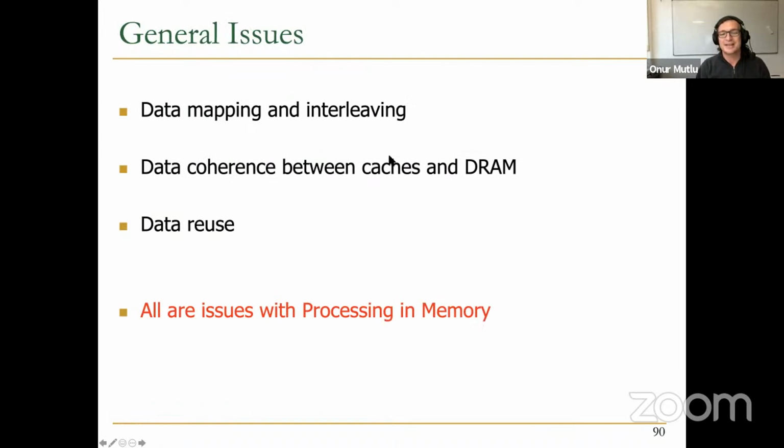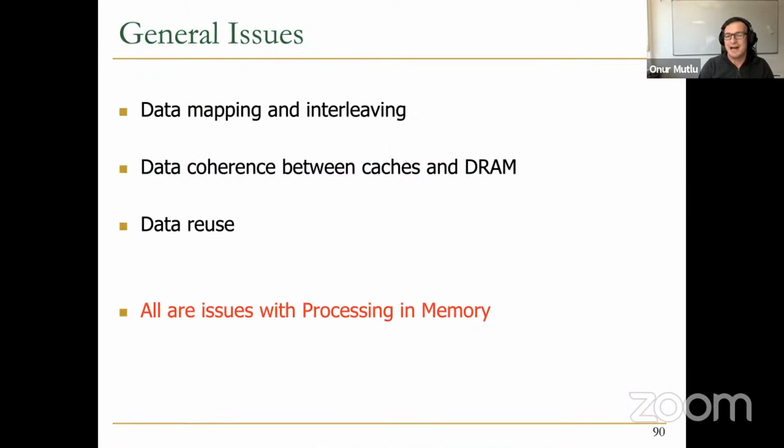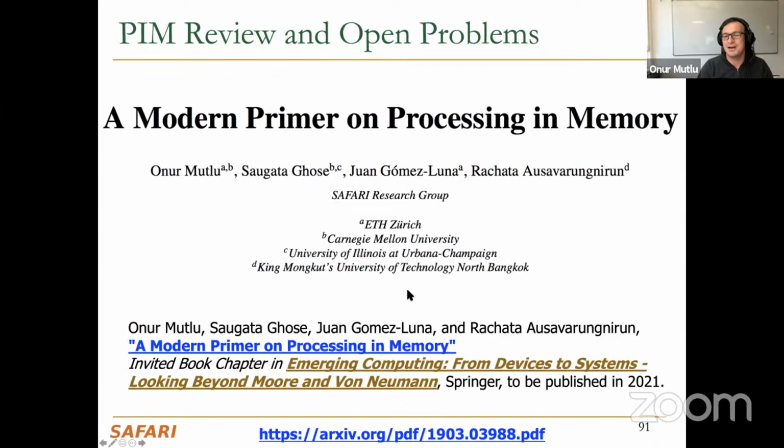Okay, there's some general issues. I think we've been covering some of them: data mapping and interleaving, the granularity. I should add the granularity over here. Data coherence between cache and DRAM, data reuse. All of these are issues with processing in memory, and the paper tackles them. Even though it doesn't propose a lot of solutions to them, it acknowledges them, and it proposes some simple solutions to alleviate the problems. Okay, so if you're interested in processing in memory, clearly we have mentioned that we have this review paper on processing in memory that covers a lot of issues, and RowClone is a baby step, let's say, towards general processing in memory. It's one example of processing using memory, right? As we have discussed, it's not processing near memory, it's processing using memory.